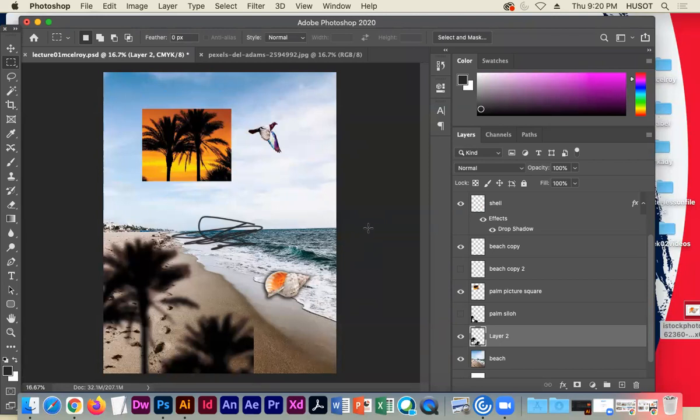So you can do your step-by-step for your chapter assignments, and then I'll let you play with whatever images you want to create your image collage, just like we did in our lecture here, using any pictures of your choice. So you can search the internet, you can go to Pexels.com, you can take pictures, and I'm going to have you make a simple image collage the same way we did from the step-by-step and the lecture tonight.